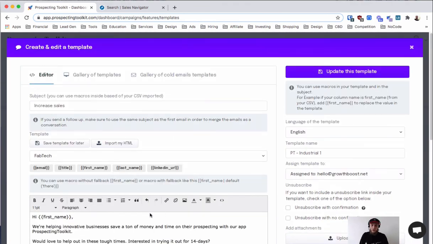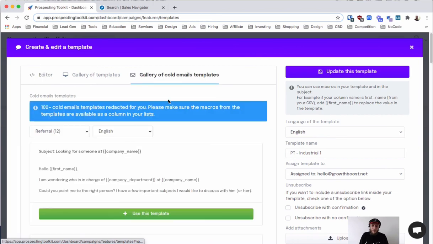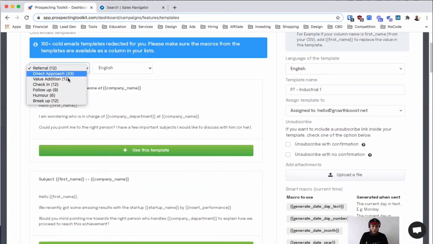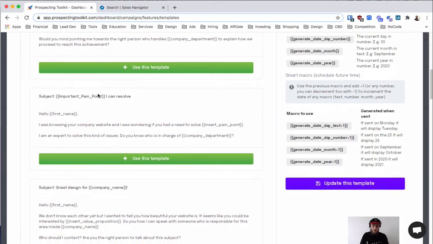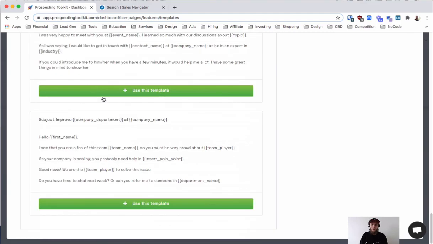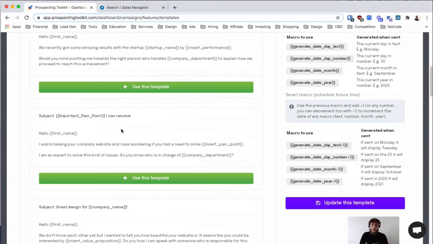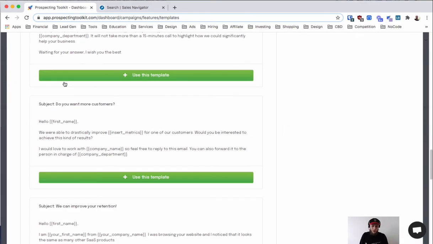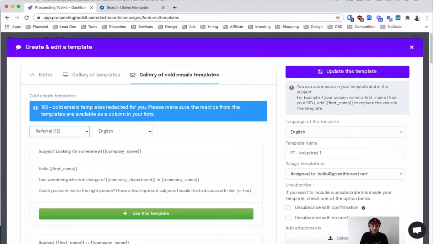One really cool feature in this I want to go over is that we have a gallery of cold email templates up here. So if you click this, you'll see a bunch, and you can see different kinds of approaches like humor, the breakup email, the direct approach, adding value, following up, and we got a bunch of different templates that you can just import as a framework, as a starting point for you. So if you're new to cold email or something like that, these will give you a huge jump start where you can just import these automatically.